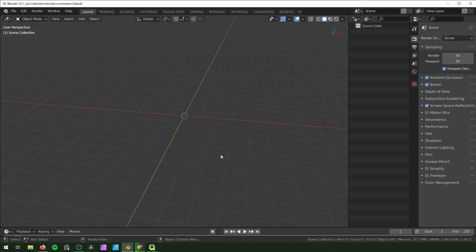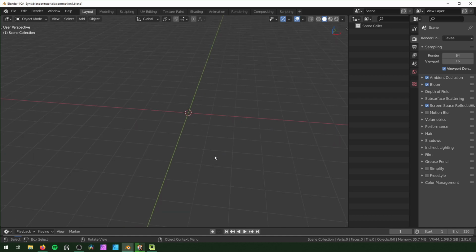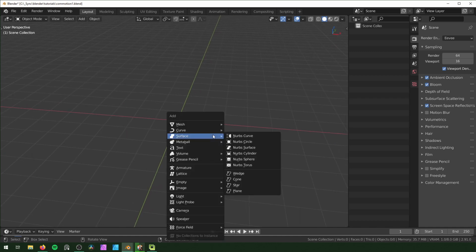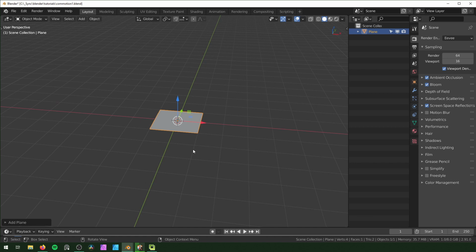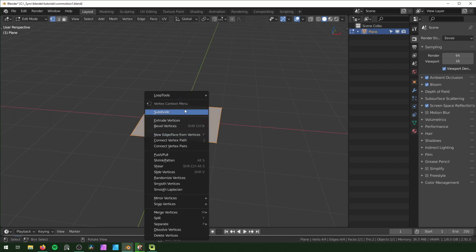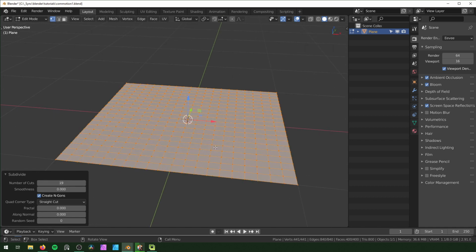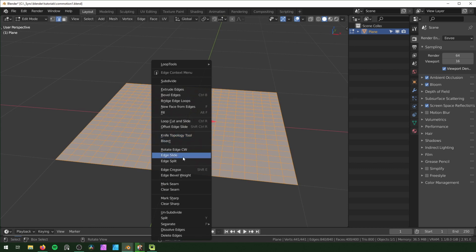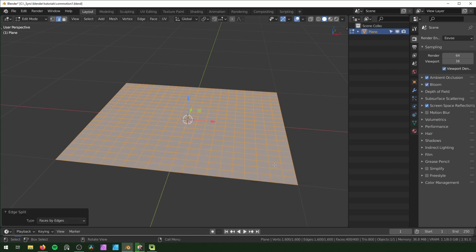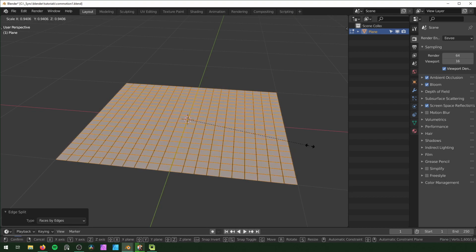So now that it's installed, I'm just going to make a really quick scene to preview all the features. I'm going to start by adding a plane right here, Tab into edit mode, and subdivide this 19 times. So we just have 20 squares by 20 squares right here. Press 2 to go into edge select, then right click and Edge Split. Press period and make sure you're in individual origins, and if you scale, you can see they're all separate now.